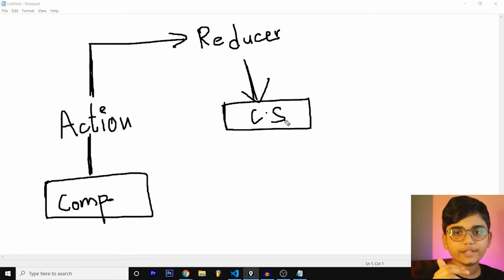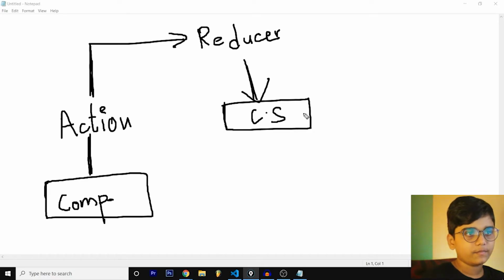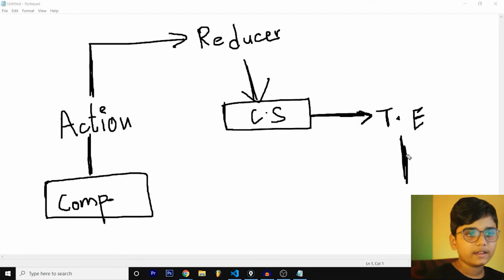Once the action gets into the central store, the central store processes the information, and after all the process is done, the central store triggers the reducer again. So there's something known as a trigger event over here. If there's any change, then again we have the reducer.